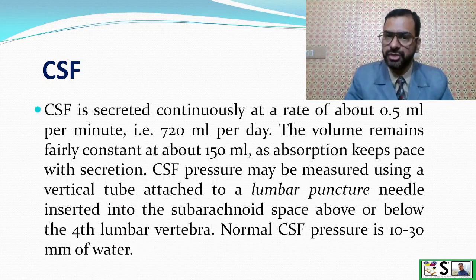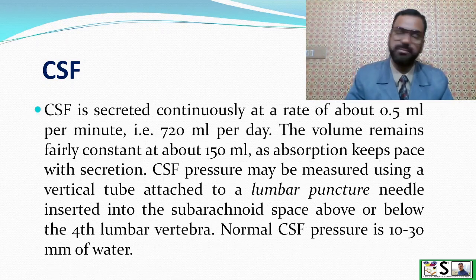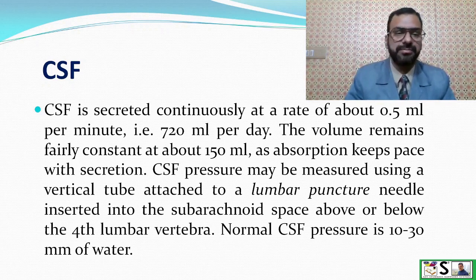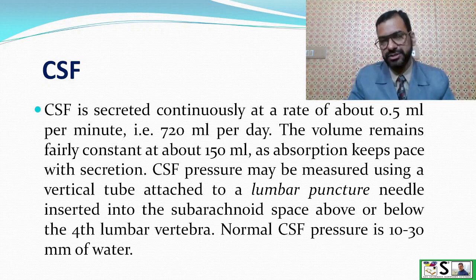CSF is secreted continuously at a rate of about 0.5 ml per minute, which means 720 ml per day, but the volume remains fairly constant at about 150 ml around the brain and spinal cord, as the absorption keeps pace with the secretion, meaning the absorption and secretion continuously take place at the same rate.